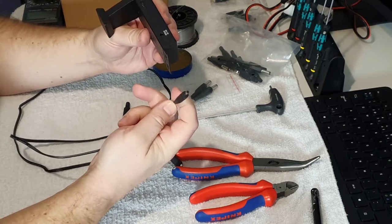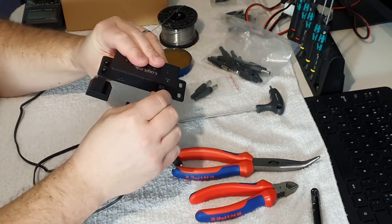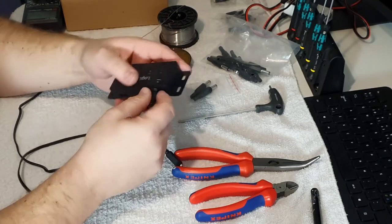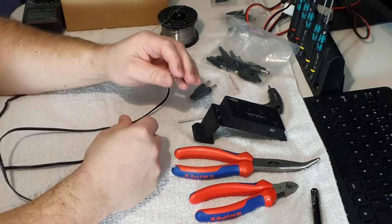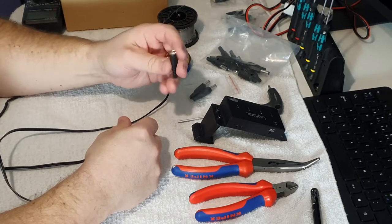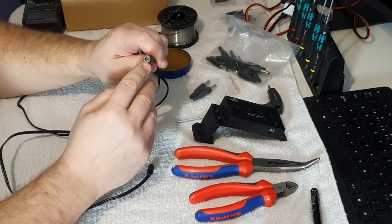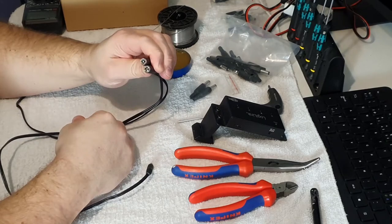But it is equipped with a much smaller power connector. And I want to be able to connect this to my Leica power adapter. And just like the 12 volt version, it's equipped with a 5.5, 2.5 female connector. And I need to replace this one, which is 5.5, 2.1. So I'm going to replace this.